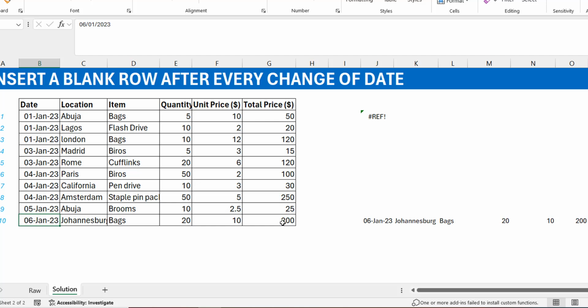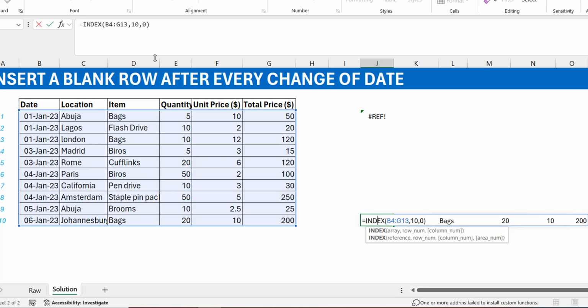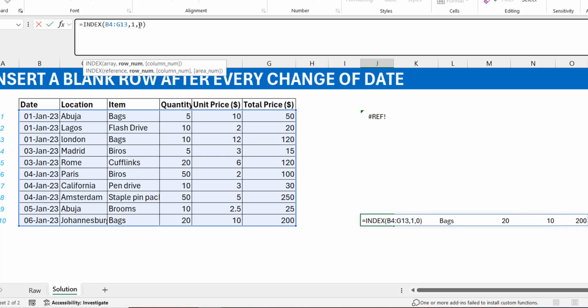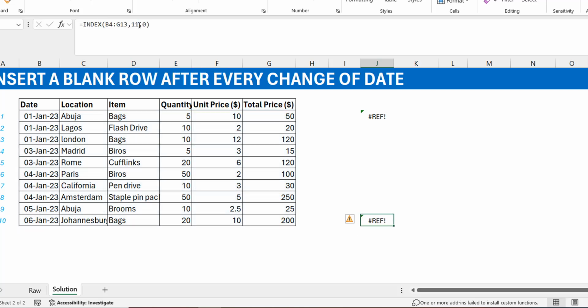Now don't forget what I'm doing in my expression. I'm comparing every row with the row just beneath it. So if I'm here, it means I'll be comparing the 10th row with what row? With the 11th row, right? But my range has only 10 rows. So look at this, this is the range, and I'm doing something like 11 in here. So it's like I'm looking for the 11th row in a range that has 10 rows. It's like, what are you referencing? So it gives you a ref error. So that's why that error occurs.